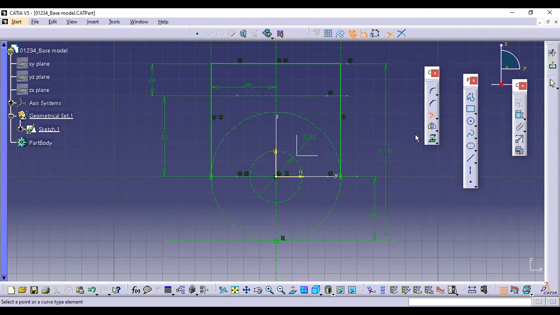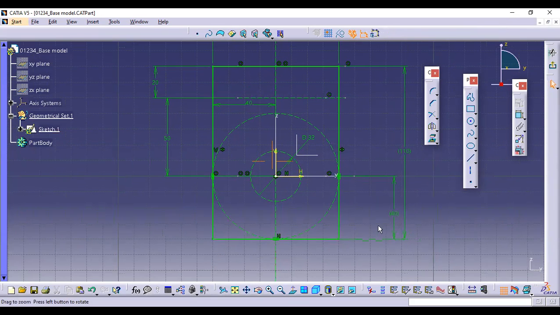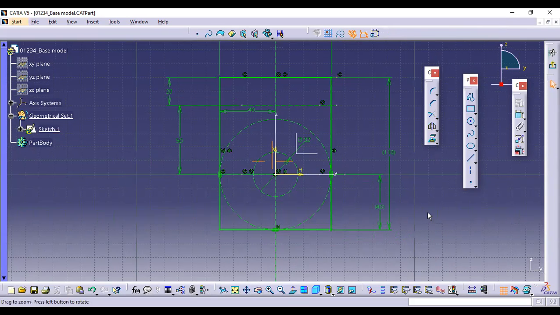Now extend this line again up to here and extend the line up to here, and make this a solid line. So this is my block, complete block.